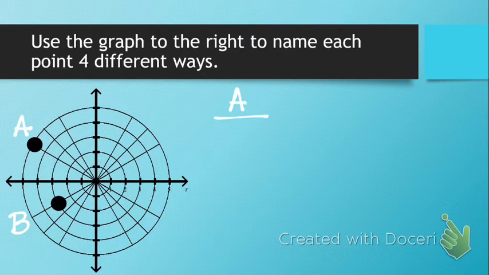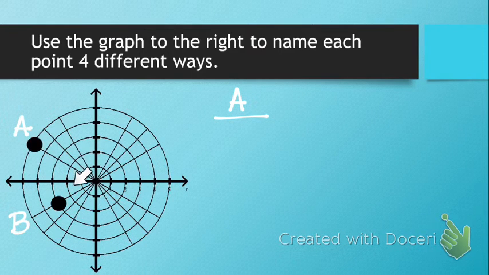So we're going to name this 4 different ways. And we're only going to do it in degrees because I know most of you are most comfortable with degrees. Okay, so if I want to name this point, I can name this point really more than 4 ways, but we're going to do it 4 ways. So first of all, what angle does this represent? And we'll do a positive angle. So if I rotate counterclockwise, what would this angle be?